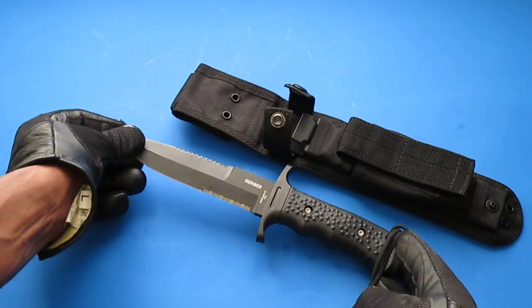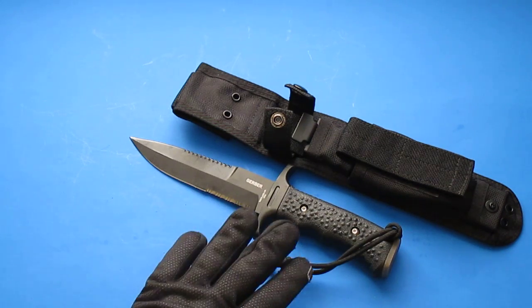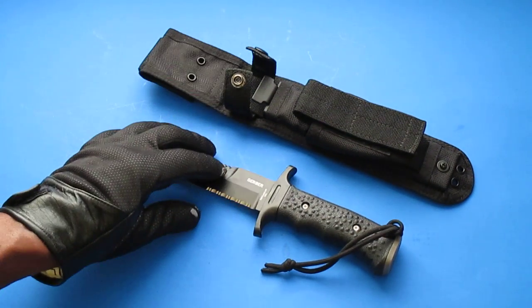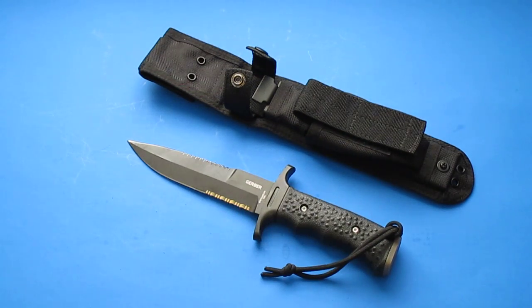So there you have it, guys. This is the Gerber Silver Trident. And the Trident comes from, of course, the famous symbol of the SEAL teams, the Navy Trident pin. So it kind of gives some good history as well.